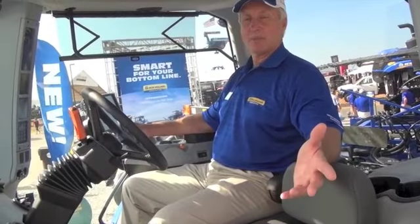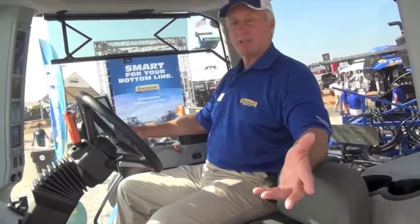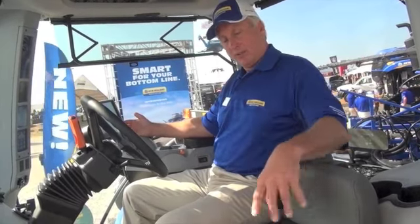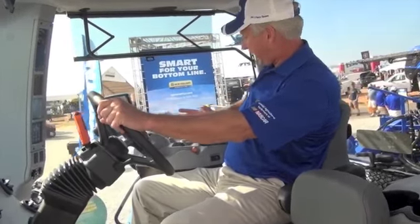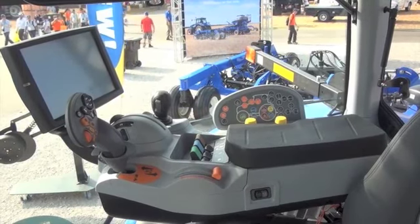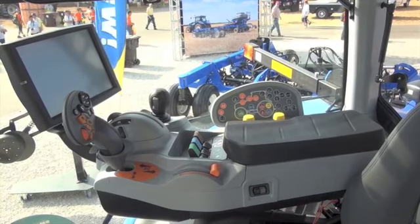All right, so now we're up in the cab of the Genesis T8 tractor. You come up in here, this has Comfort Ride suspension as an option, added to the TerraGlide suspension in the front. This tractor will ride super smooth. The cab is spacious and very, very quiet. You can see a full instructional seat here. I get over to my controls. I've got my command grip on my Sidewinder console, which can be moved. The electricity's off, so I can't really move it, but basically we can move this console wherever it fits you, whichever direction you want, to be comfortable for your long day.